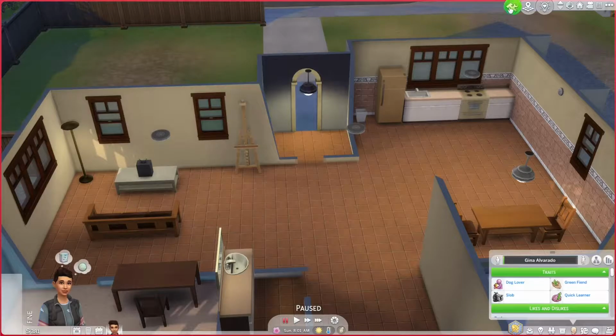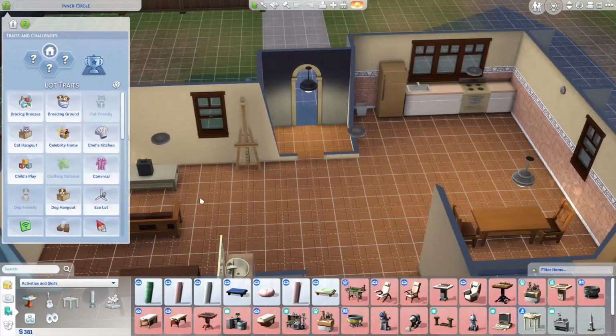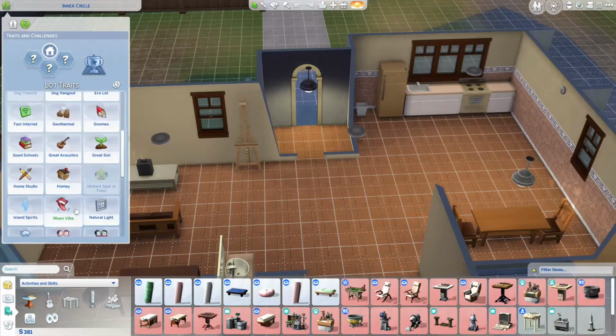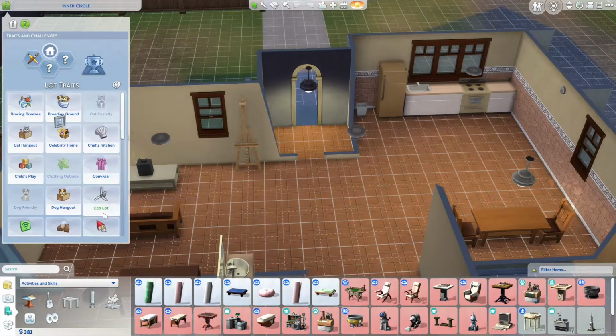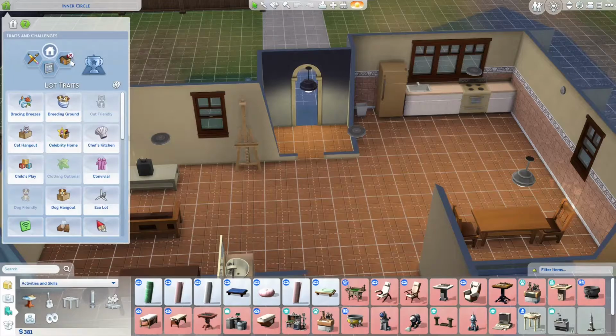In addition to that, one more thing that I need to do in here. We have 3 lot traits to play with, so let's play with them. Right now, we need, let's see, painting, writing, and woodworking. So yep, we want home studio. We do want natural light. That is going to help us get this painting skill up really fast and earn a lot of money this way. And then in addition to that, I think I am going to go with homey.